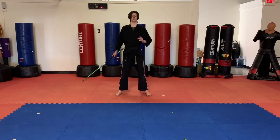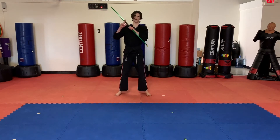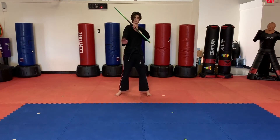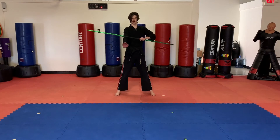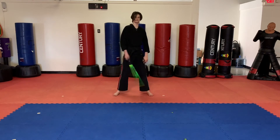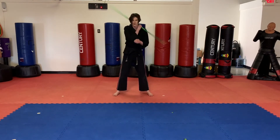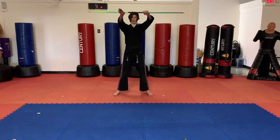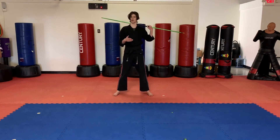That's the half neck spin. Once you've got that down, we're going to try to combo the motions together. We've got to have one motion in between. So we just did our half neck spin right here — we're going to pause it right here, not go all the way down. Put the other arm out almost like you're doing a palm strike. Curve that hand up — you're going to let the bow slide down your arm and it's going to hit your hand just like this.